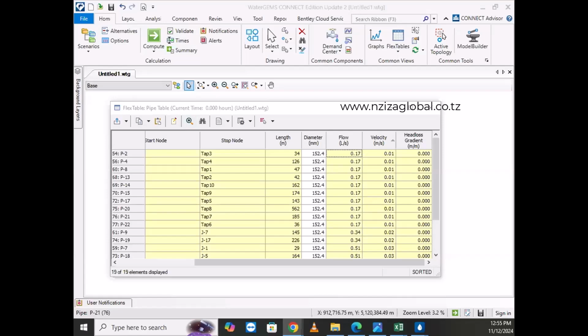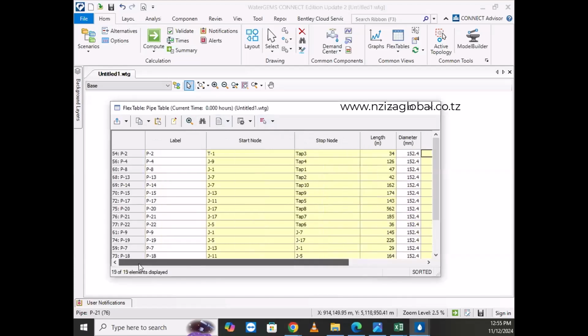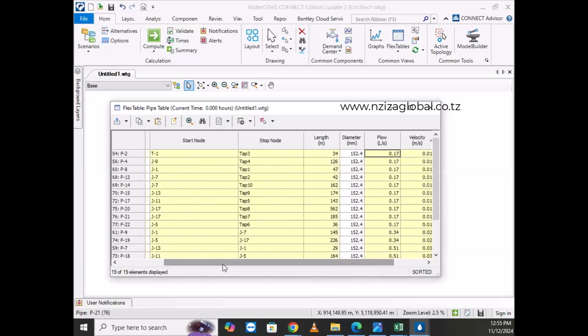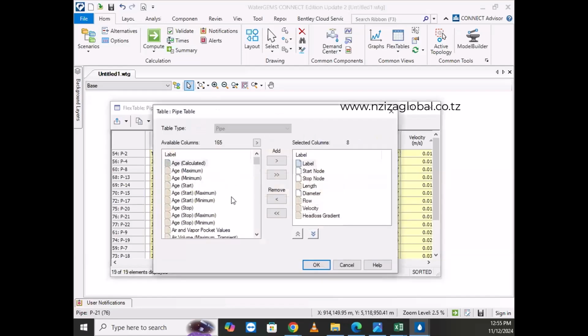You may find that you have a few columns here, but there are others who have many. So one way of doing that is to come here, edit the flex table, click on it. There will appear these types of icons.